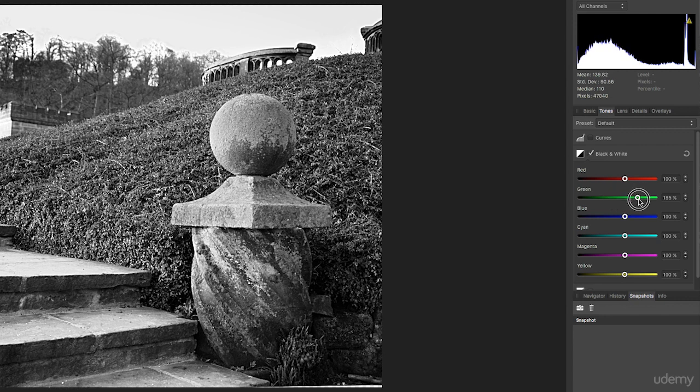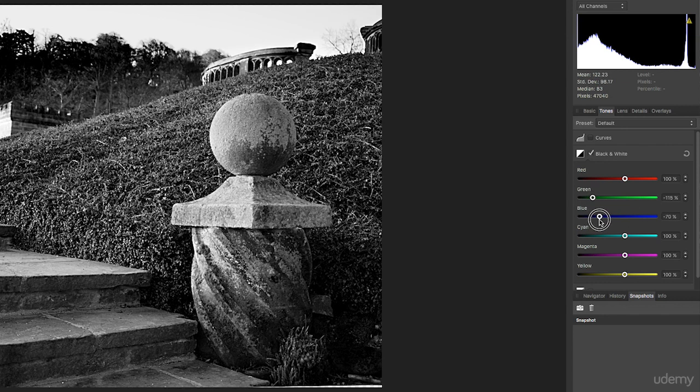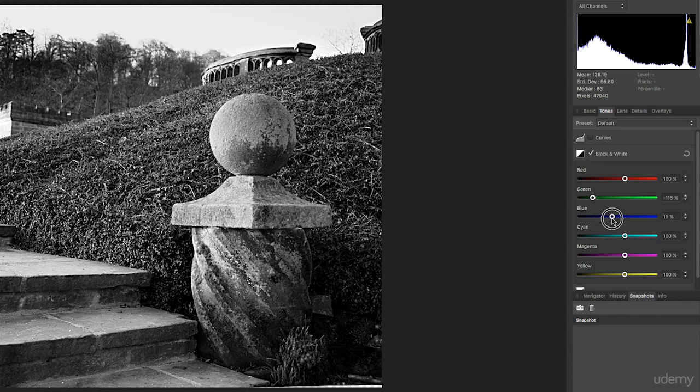Well, there was some green in there. That's too bitty. That's helping to tame some of that grass in the background. Blue. Yeah, that does help. That helps with the steps with a bit more contrast, but the trees are getting too blocky, so I'm going to just tweak just a little bit there. Now I wonder, yellow. Actually, yeah, that is helping quite a bit. It's helping to tame the excesses on the grass. Also, if you take a look at this blown out highlighter on the end, if I make the yellow less, I'm getting a much better definition there.